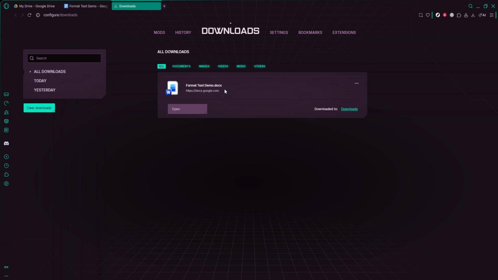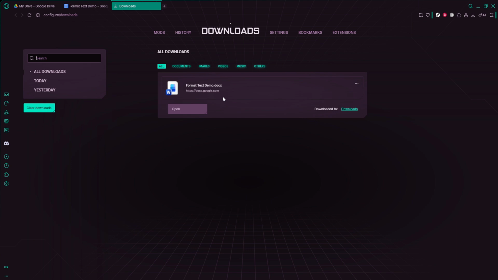Once the download is complete, open your computer's downloads folder, or wherever you chose to save the file. You should see a file with the same name as your original Google Doc, but with the .docx extension. Double-click it, and it should open in Microsoft Word if you have Word installed on your computer. A quick tip: after opening it in Word, take a moment to scroll through the document and make sure everything looks right. Most formatting, like headings, lists, and images, usually carries over correctly, but if your document is very complex, you may want to double-check spacing, tables, or special fonts.